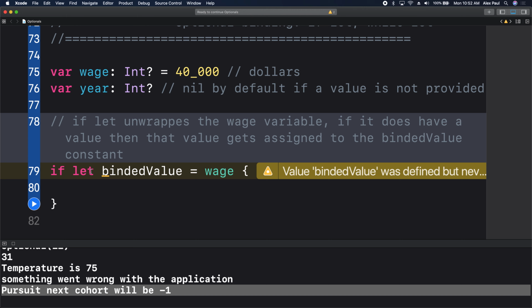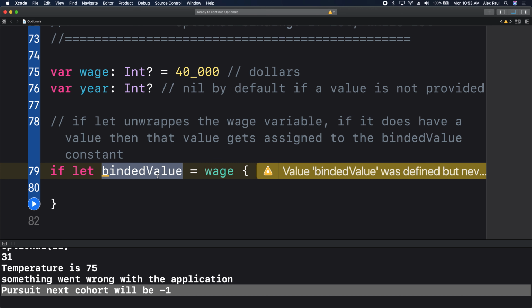If let wage has a value, assign it to binded value. You could put an extra note there if you want, right? So if let wage, not if let binded value. Don't read it that way, you'll get really lost really quickly. If let this wage.